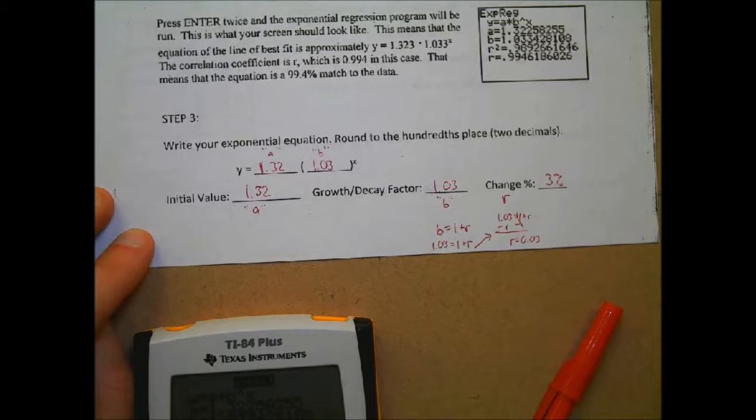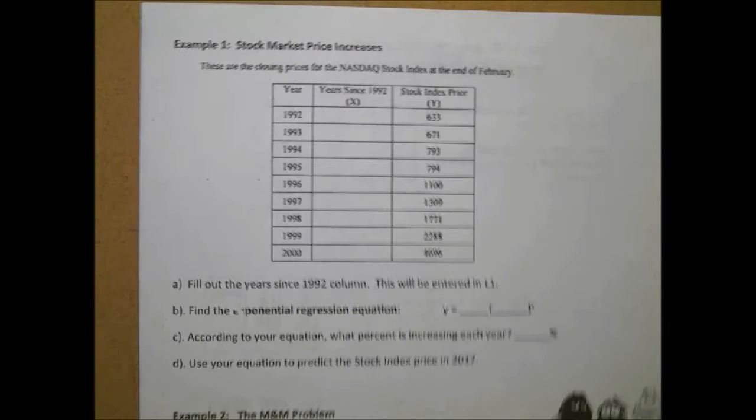All right, let's try another one here. Turn your paper over. Now, I don't have the M&Ms, so please don't get your hopes up for M&Ms. I'm sorry. I'm going to try and get some tonight, and we can maybe do it tomorrow in class if we have time. So we're just going to do this top one.